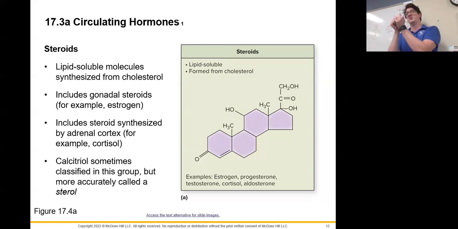But what does a chaperone do? Does a chaperone let you go wherever you want to go, whenever you want to go there? No, they suck. Okay. However, they keep you safe. In this case, they keep you from exiting blood too early, which means you get to hang around in the blood for longer periods of time. So these steroid hormones, because they're bound to chaperone molecules, can last in the bloodstream for long, long periods of time, which means these are great for doing long-term systems of control, like your sex hormones, your testosterones, your estrogens, and stuff like that. Things that we need to regulate activities over the span of months and weeks. That means steroid hormones are great at doing those kinds of things.